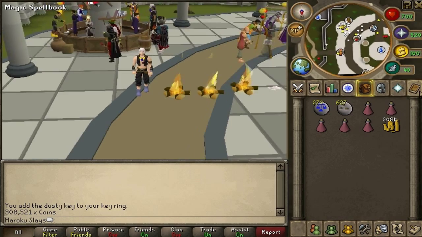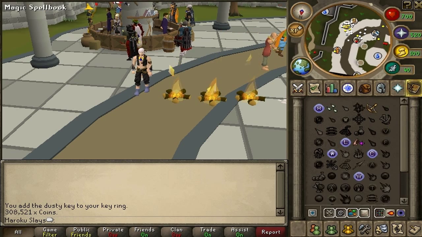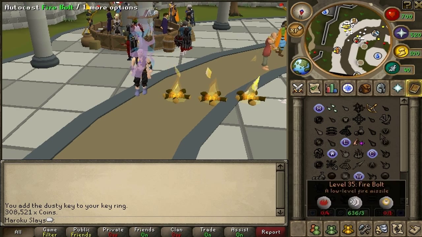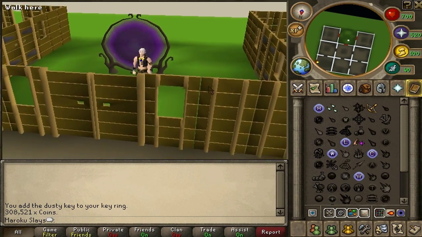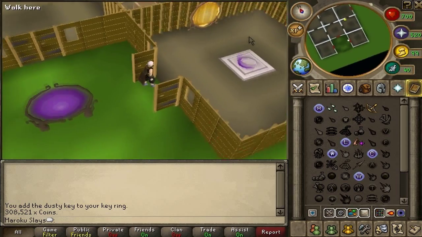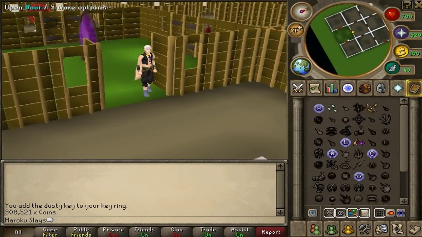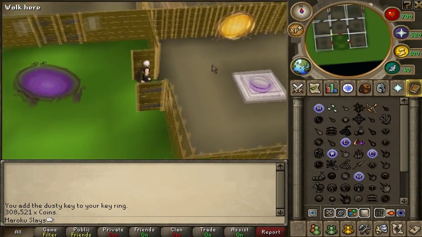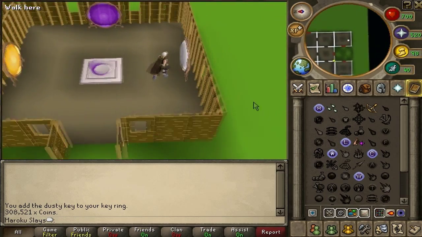And okay, what you're gonna want to do first off. What I usually do is a Camelot teleport, but instead of teleporting to Camelot, I'll actually teleport to my house. And oh yeah, this is my house now. I have the teleport chambers with all the portals I had on my other account, and I have my glory and prayer altar also. So go ahead and get to Camelot however you can.